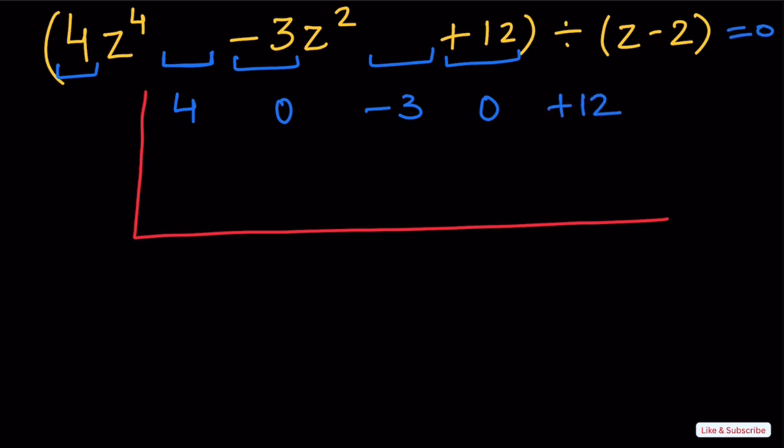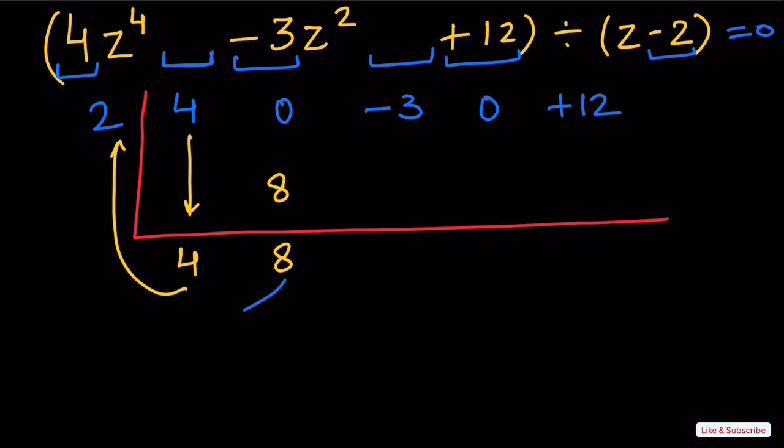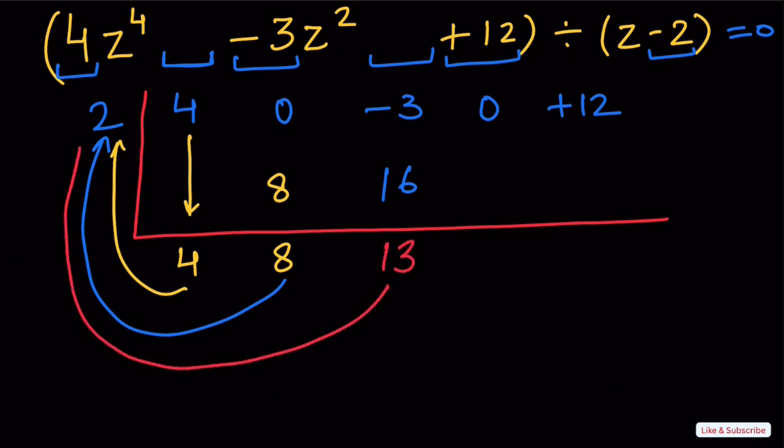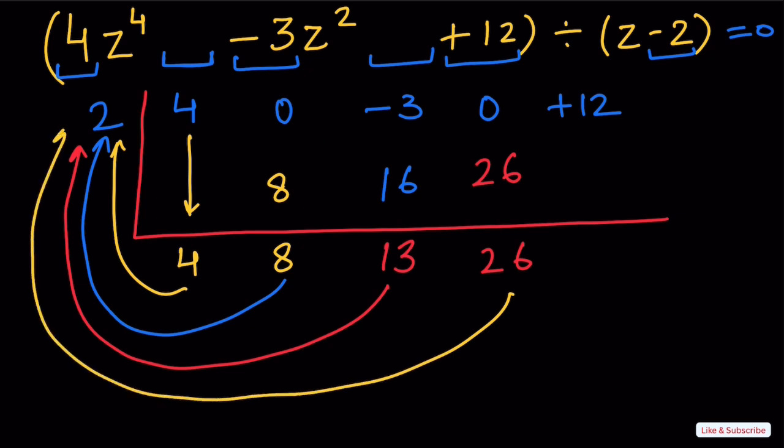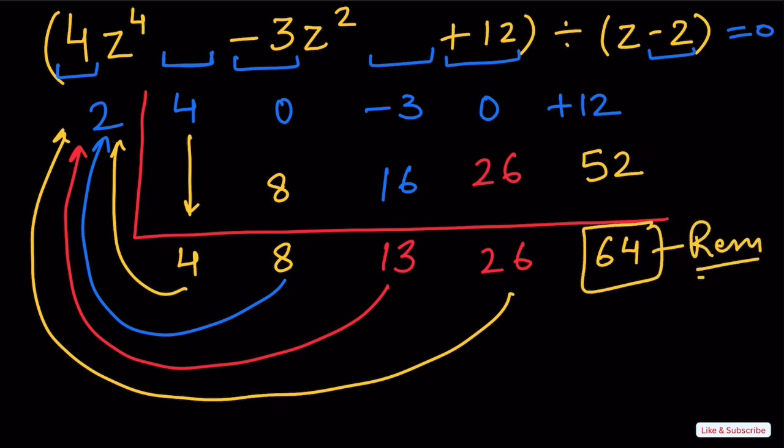Now we'll put this equal to 0, or we'll switch its sign. Negative 4 gives you a 4. Now drop down the first number, that's 4. What is 4 times 4? Gives you 16. 0 plus 16 gives you 16. Now we'll multiply this 16 with the 4. That gives you 64. 64 minus 3 gives you 61. Now 61 times 4 gives me 244. 0 plus 244 gives me 244. Now we'll multiply 244 with the 4. That gives me 976. So 12 plus 976, the final remainder comes out as 988.